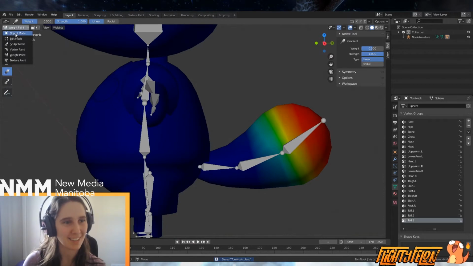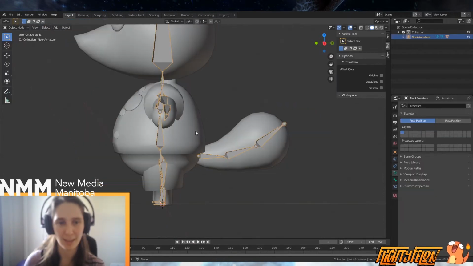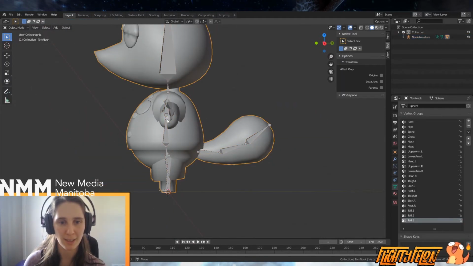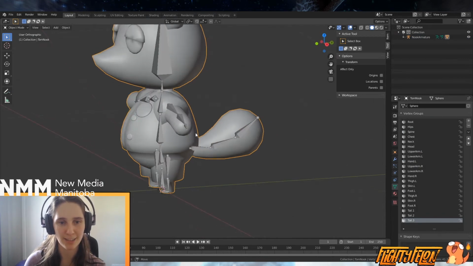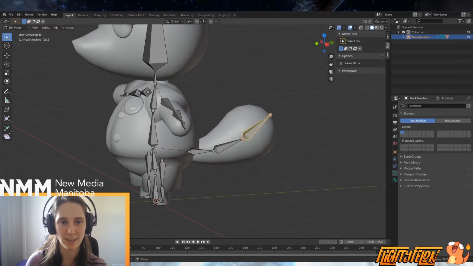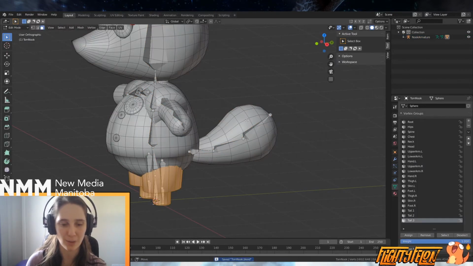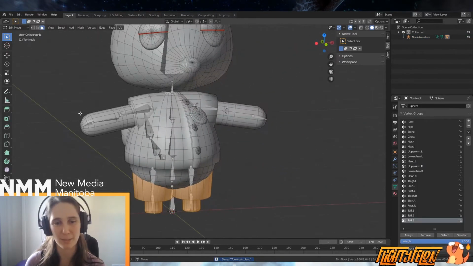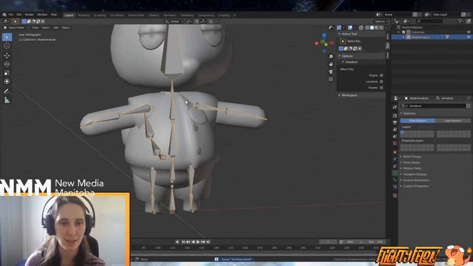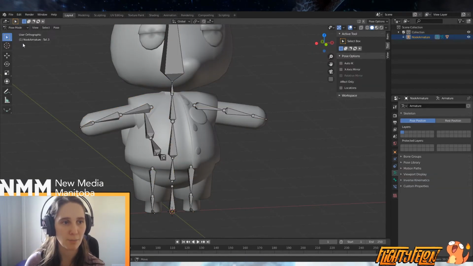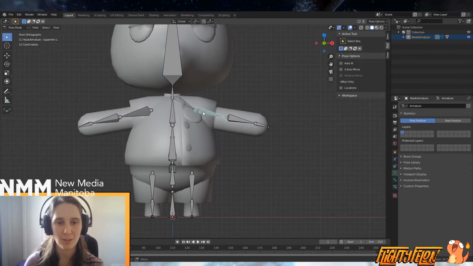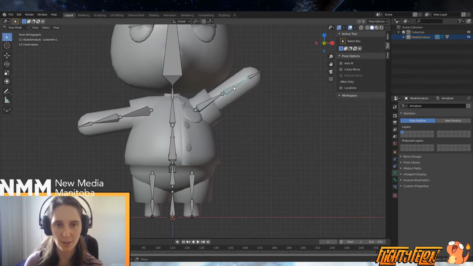Alrighty, so head to object mode so you can switch between the mesh and the armature. I had a student ask me why he couldn't select the mesh, and it's because he was in edit mode in the armature, and you can't select between modes. You have to be in object mode, then select, then head into edit mode. That's the only way you can get into a specific object's edit mode. So let's head back to the armature, and we're going to go into pose mode. So now this should all work.